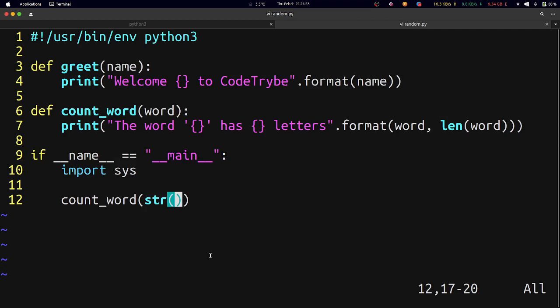Count word should have its own parentheses open to receive an argument, but then we are giving it string as an argument. And if you know what string is, okay, we are going to be talking about data structures, hopefully, in our next PLD. And you know it's back to back. Please don't miss it. It's back to back. And I'm out. Really, I'm out. So hopefully we'll talk about data structures, and I will talk about it with speed, because if I start explaining everything in details, we might spend 2 weeks talking about data structures.